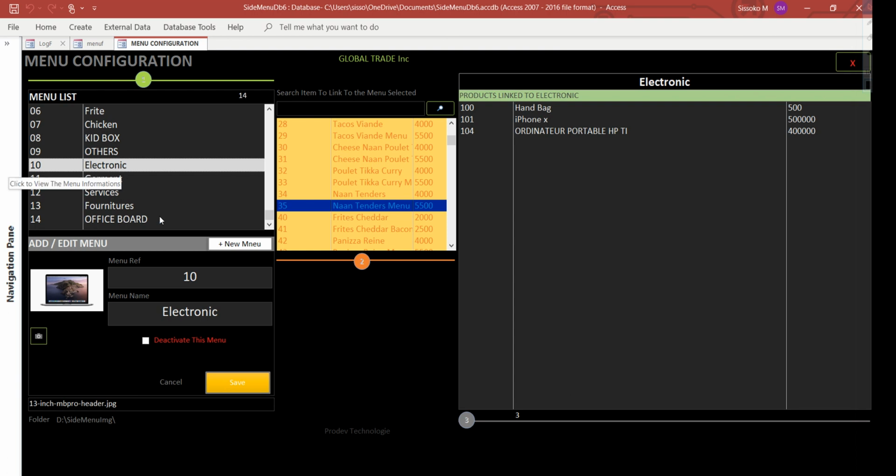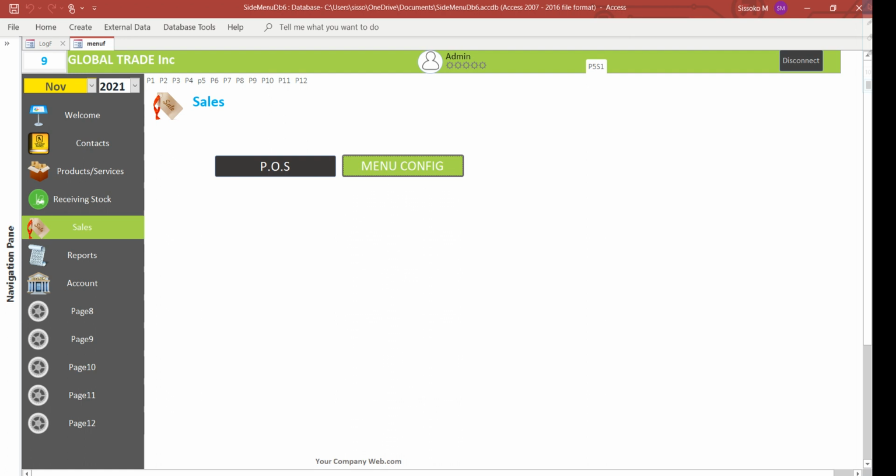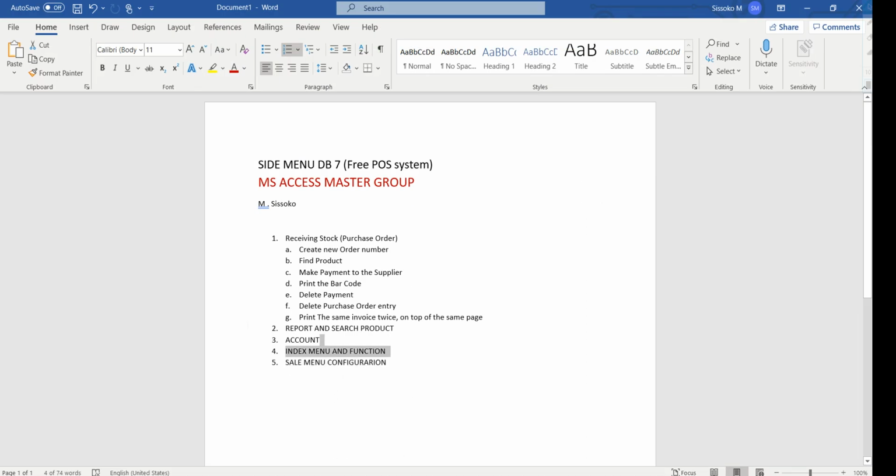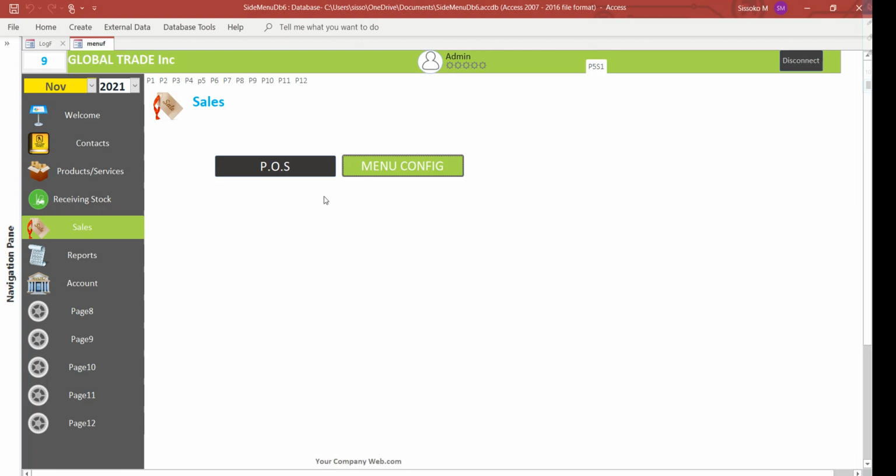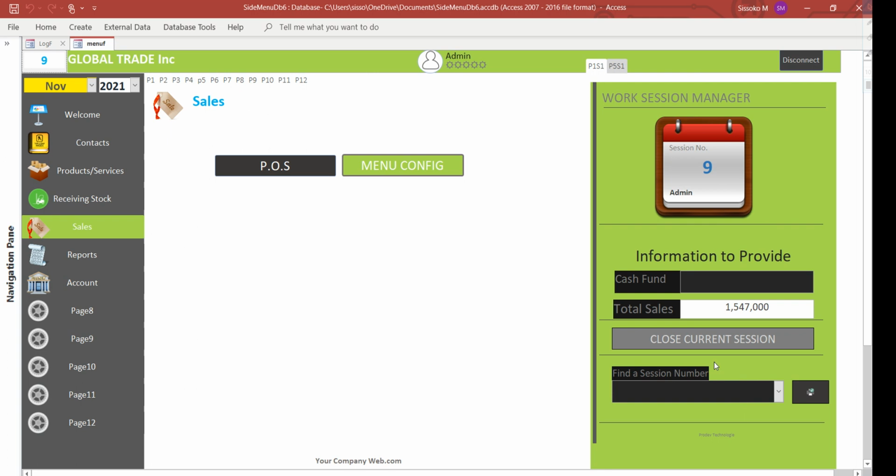So the code behind this is also simple. You can check it and see how you can use it and get an idea how to start to explore more and more about this database. So I think we have run through all the functionalities. Okay, so we are working on the next update. Here also I think we made some change here. Okay, there are some changes, and behind here also there is a function. You can check what kind of function shows all the sales value.